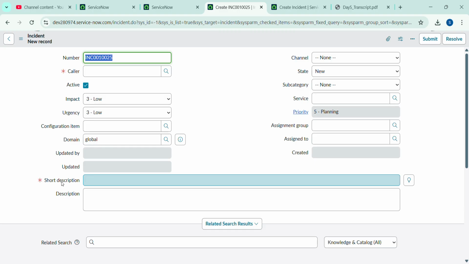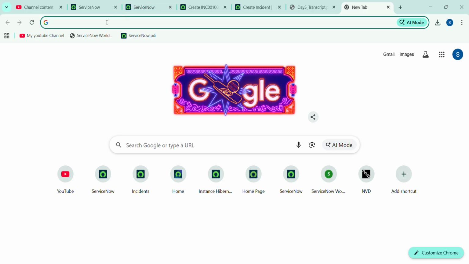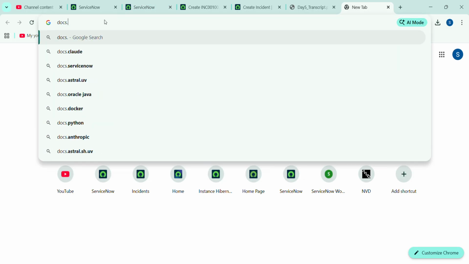And you know the way to check the product documentation. We have to visit docs.servicenow.com and search to check how to find things deeper. Let me open that.